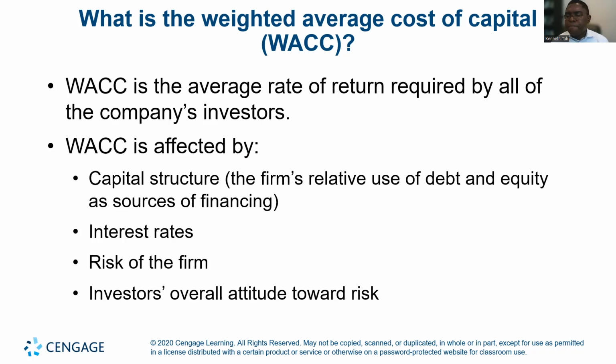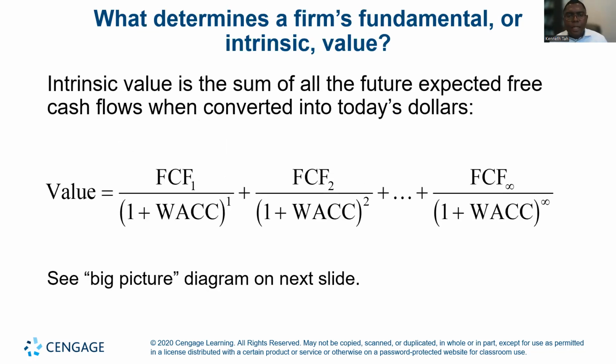Also the interest rate. If interest rate is high, we expect that the overall cost of capital is going to be high. Also, the risk of the firm. If risk is extremely high, then the cost of capital is going to be high. Also, investors' overall attitude towards risk. If investors are extremely risk averse, then they would require higher compensation for any risk they take. So all of that will affect the cost of capital.